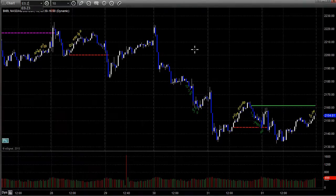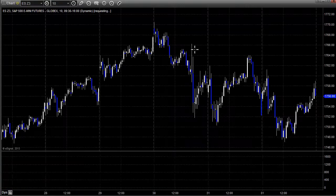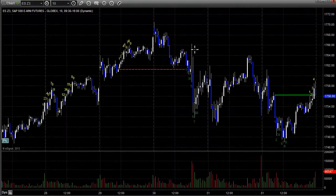the ES futures. So we've got the S&P E-mini futures right here. This is 10-minute bars, so you can basically see Friday, Thursday, Wednesday, Tuesday, and Monday. Last Friday's close. And just to recap what happened, flat open on Monday, drift higher. Gapped up Tuesday, did not fill the gap, drifted higher. Gap up Wednesday, filled the gap from the prior day, the same session as we headed lower.